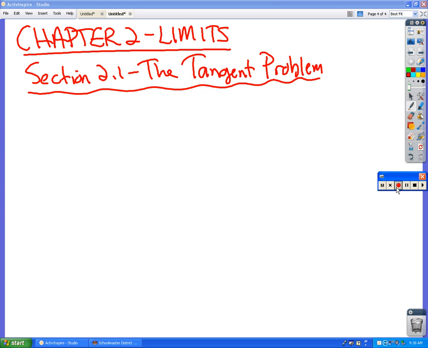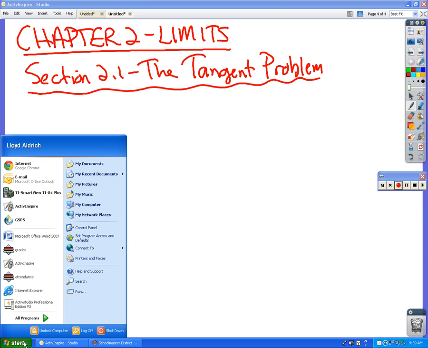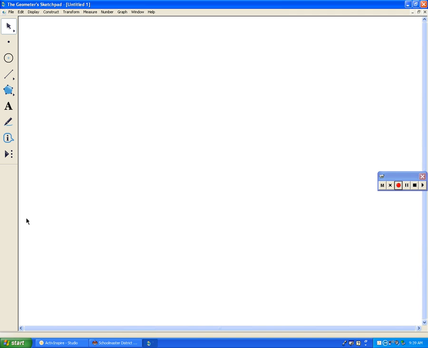There's going to be some stuff that you're not going to understand. Okay, so we're going to tackle the tangent problem that we talked about yesterday, the slope of a curve, in more detail today. I'm not sure how far we'll get, we'll just find out. Here is the idea behind what we're working towards, I hope.